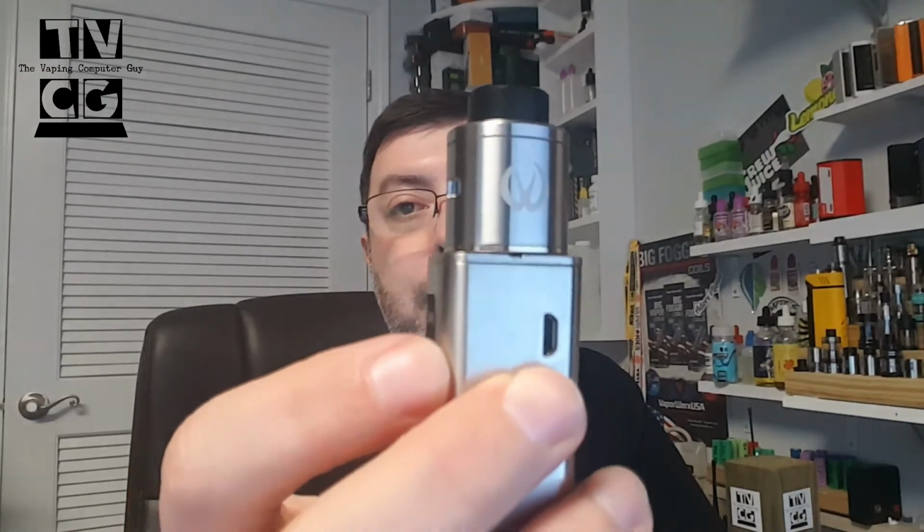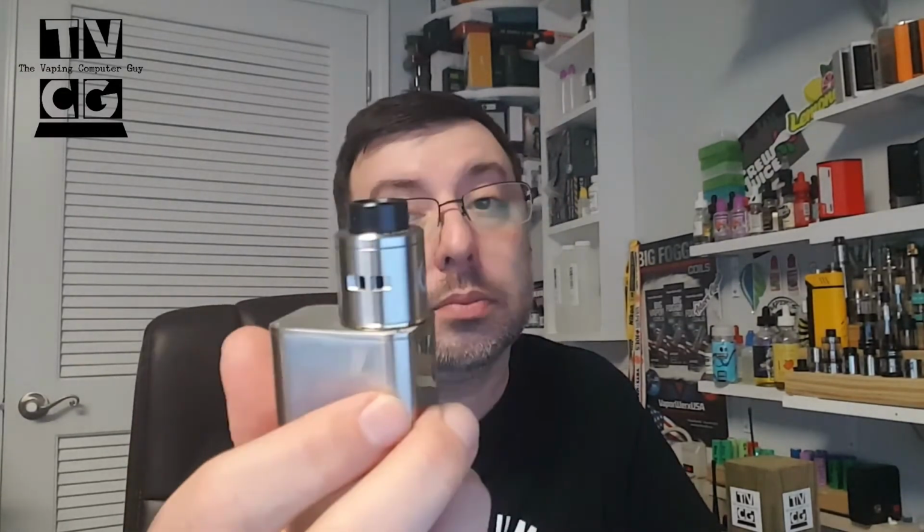The bottom there has a little bit of a gold accent on it, if that's coming through on the camera there. So it just really looks good. Gives it a little more of a high-class look, so it'll look nice on your mechs or whatever you want to put it on. It's a wonderful vape. Let me give you some of the specs on it.